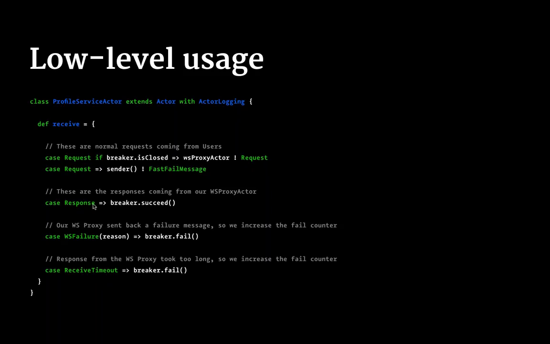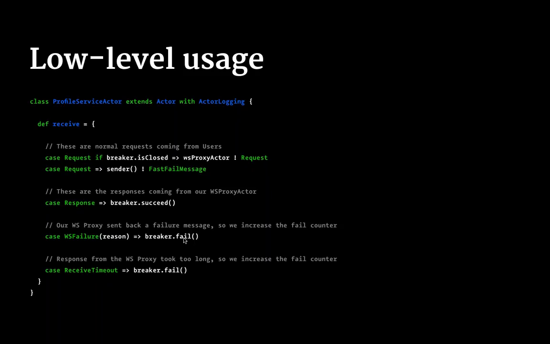And then whatever represents a success for you, you can call this method here, succeed, and succeed, if you recall, will reset the failure counter if we are in the closed state, or it will move us into the closed state from the half open if that's where we are. And we can also call fail, and fail is to manually indicate that we've detected one failure.